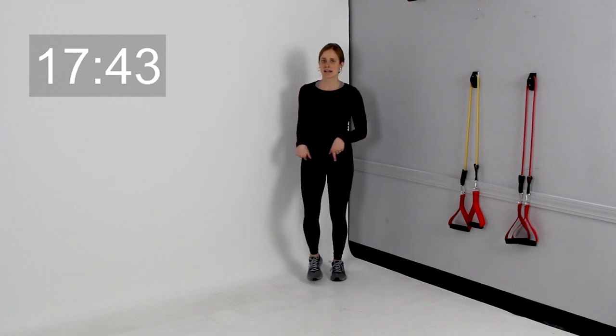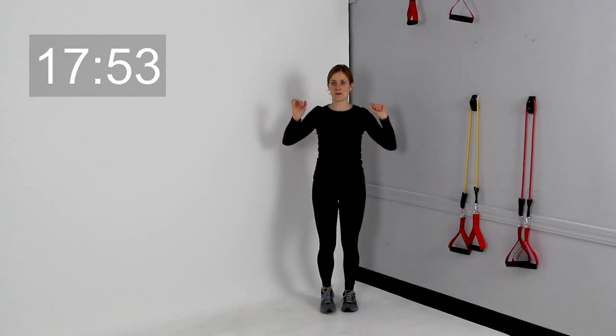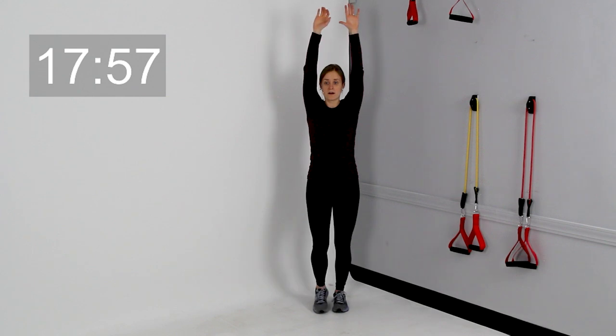8, 7, 6, 5, 4, 3, 2, 1. Time to move those legs. Walk it out. We're gonna keep those legs going. Just those arms here. Couple more minutes of work here. Stick with me. Let's start with presses slow. Up, down, up, down, up, down, up, down. Four more.